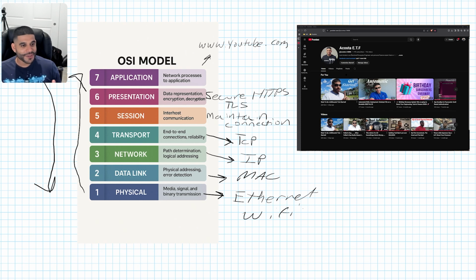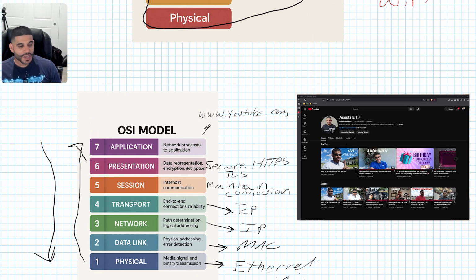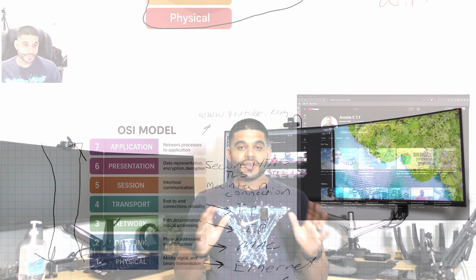Now you guys all know what is happening whenever we go to youtube.com and go through that whole process. You've now walked through how to do it from an OSI perspective, and you also learned about the TCP/IP model. So there you have it, guys. Now you know all about the TCP/IP model and the OSI model. And I walked you through an example using youtube.com, as you see right behind me here with my YouTube channel, of how we can access youtube.com and how it goes through the OSI model, and also how it goes through the TCP/IP model.